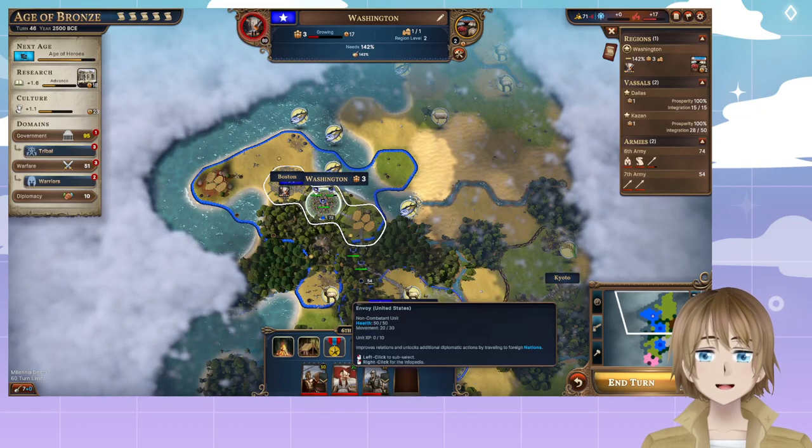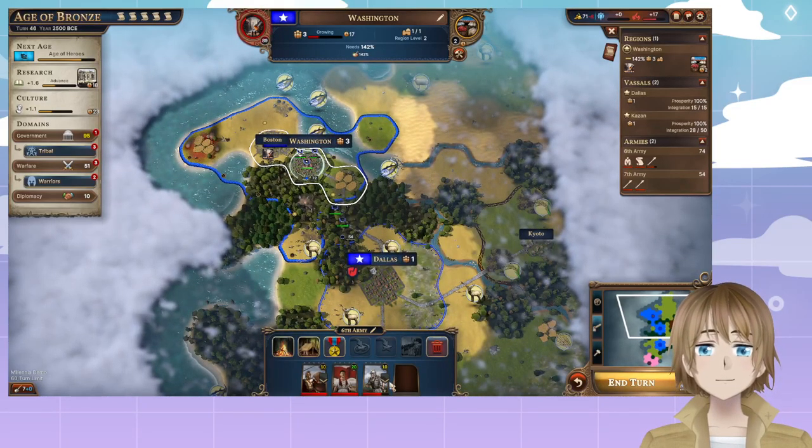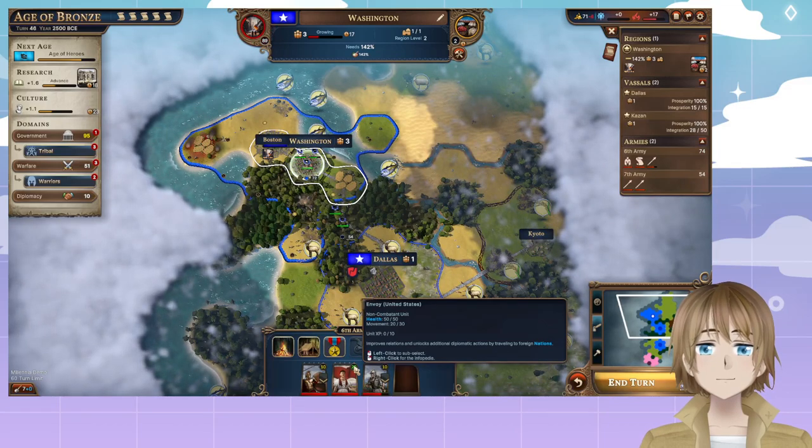Wait, did that become an envoy? Oh no, I think I took my envoy with me. Did that just make my envoy more defensive? What just happened?